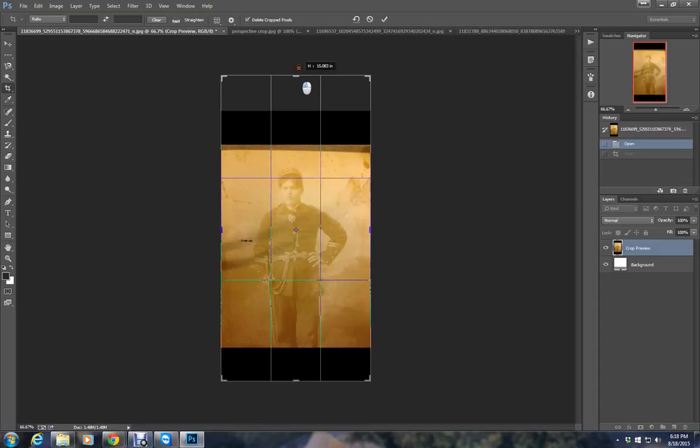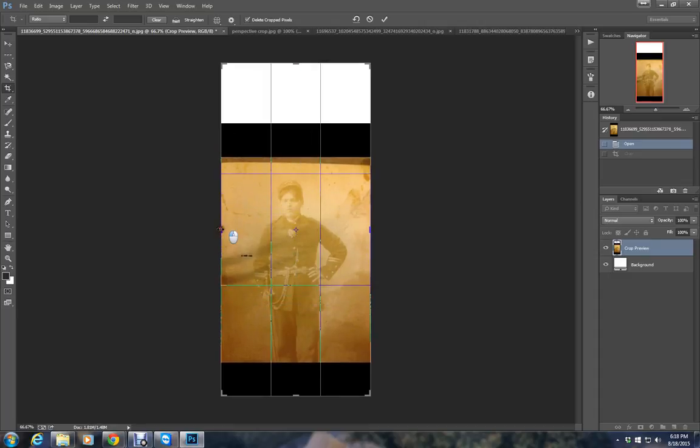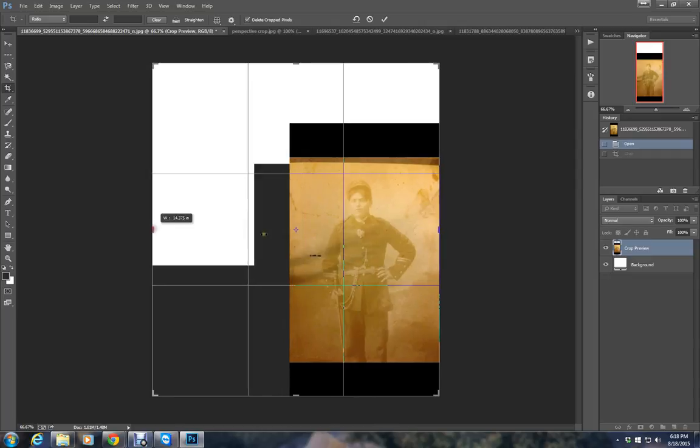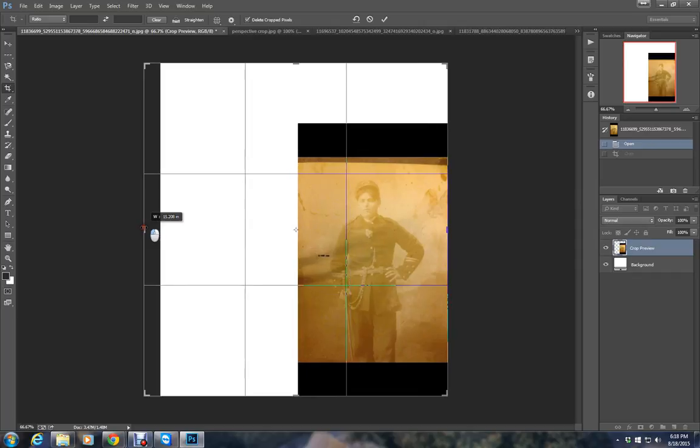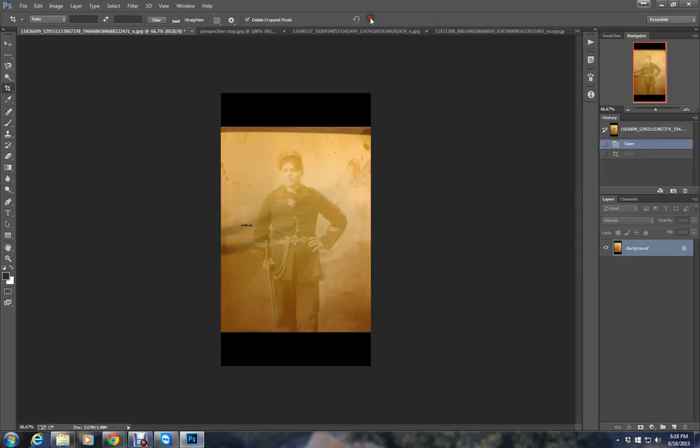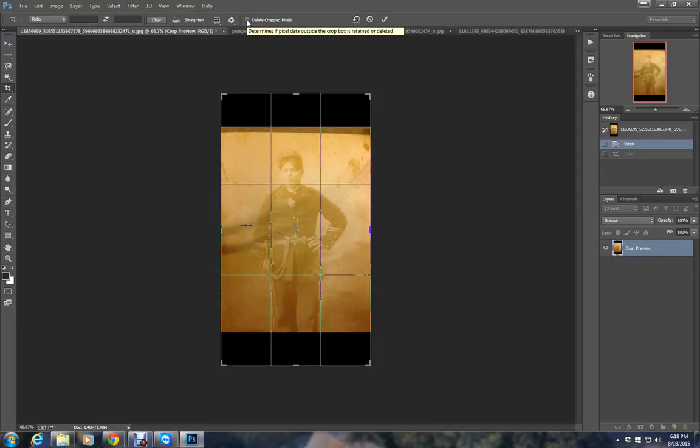You can also crop larger. Say I wanted to add another photo next to this one. I can make another space here for it. When you're cropping, you can choose to delete the cropped pixels or not. You can retain them in case you change your mind and want to bring them back.